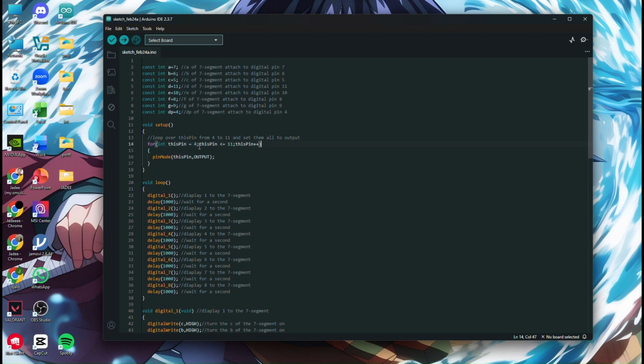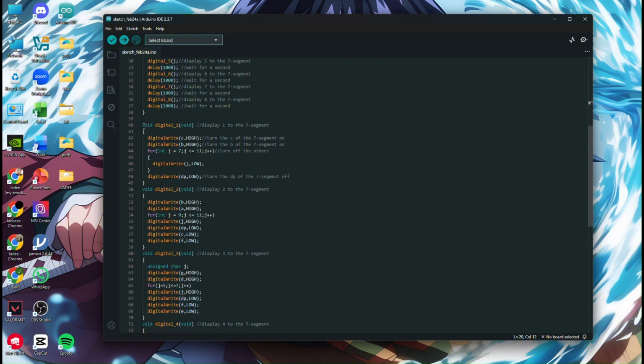It will start at pin 4 and end at pin 11. And after that loop, we will set these pins as outputs.